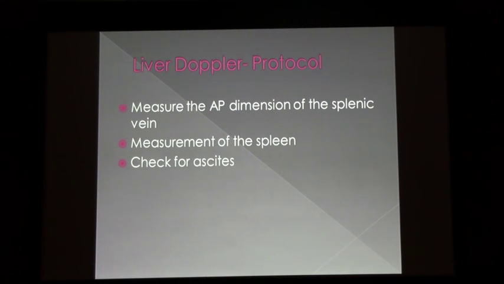One indicator for portal hypertension is a measurement on the portal vein. If it's measuring greater than 13 millimeters, it can be an indication. Yeah, we were always taught to measure the portal vein. And the measurement that we were taught was where it crosses over the IVC. So we also do measurements on the spleen and then check for ascites.